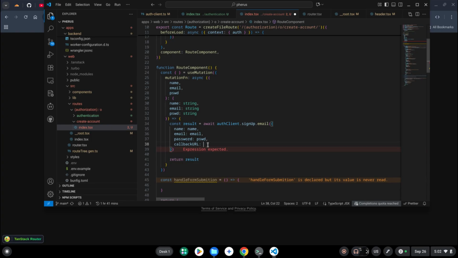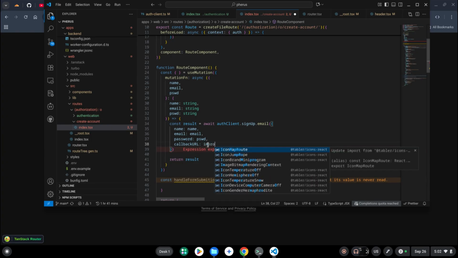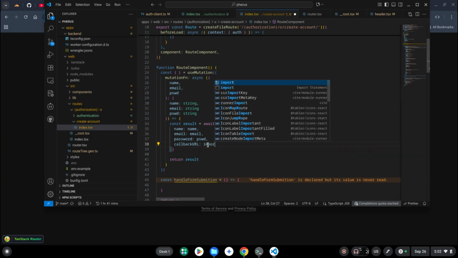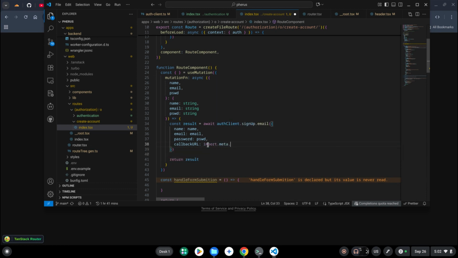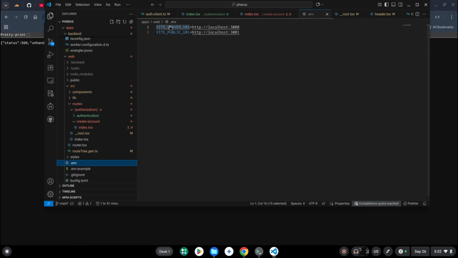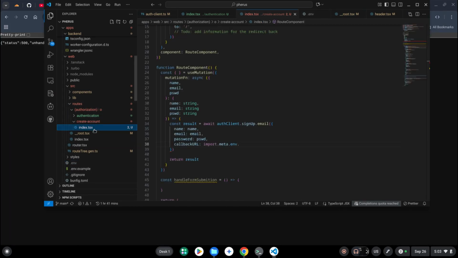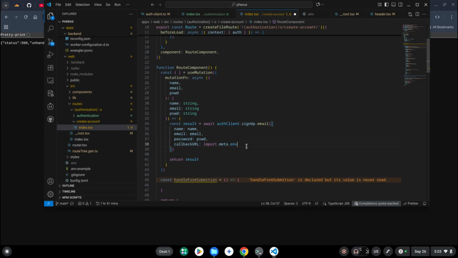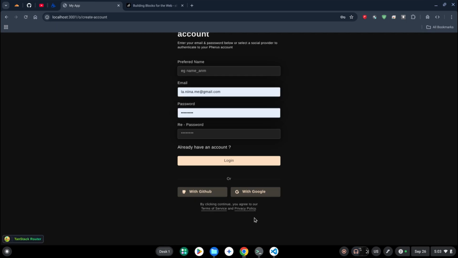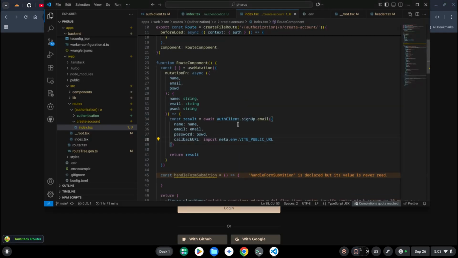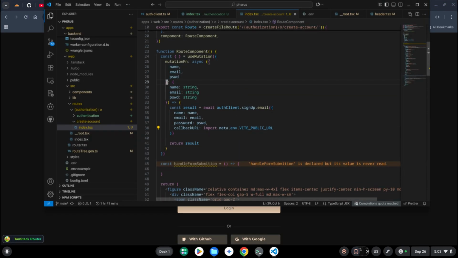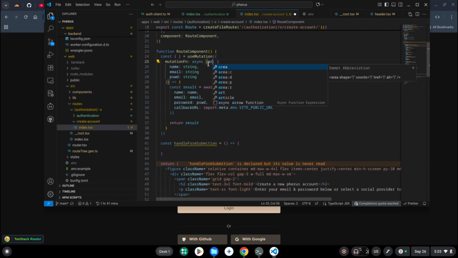So that's where the callback, we are going to have import meta env, and in our env we did define public URL, and that's where we're going to have our callback return to. Okay, clear.